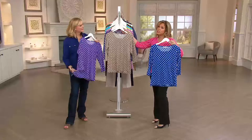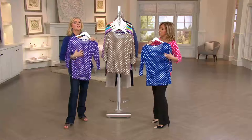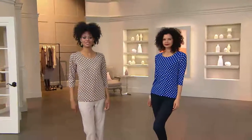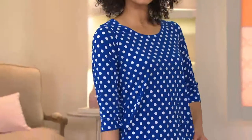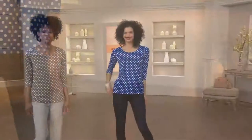The way I do dots — I'm always making sure it's the right separation because I don't want it looking too busy. And I don't want too big a separation because you don't want it to look clownish — we don't want to look like Minnie Mouse. Dots have to have that perfect shape and perfect separation. A dot will just update your wardrobe. You feel good, it's never going out of style. You can put blazers over this, wear it with denim, wear it casually or dressier — you'll wear it every day.